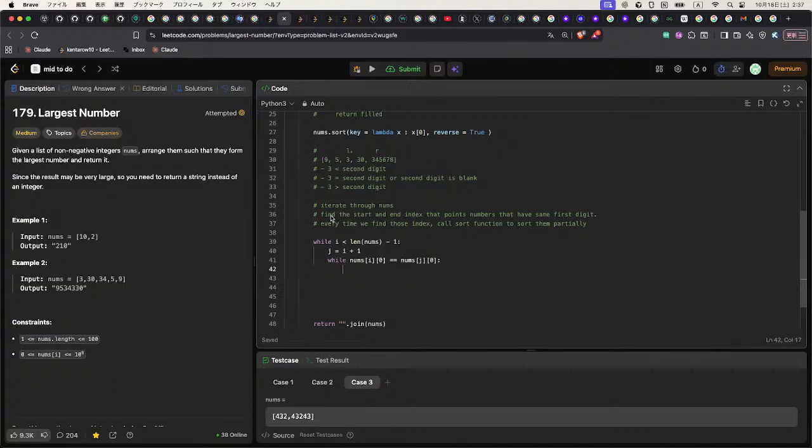So we have to find the start and end index that point to numbers that have the same first digit.